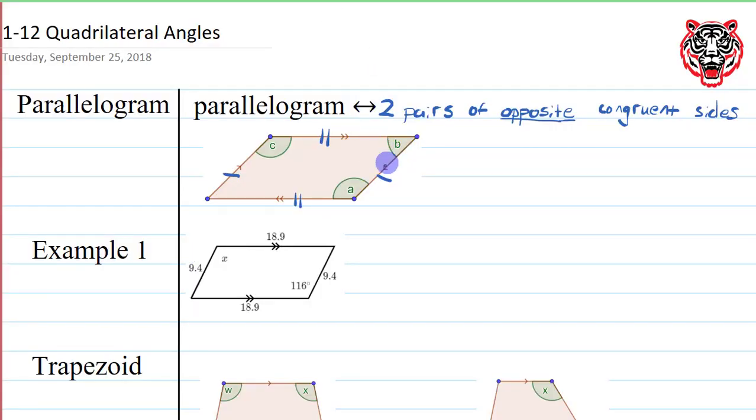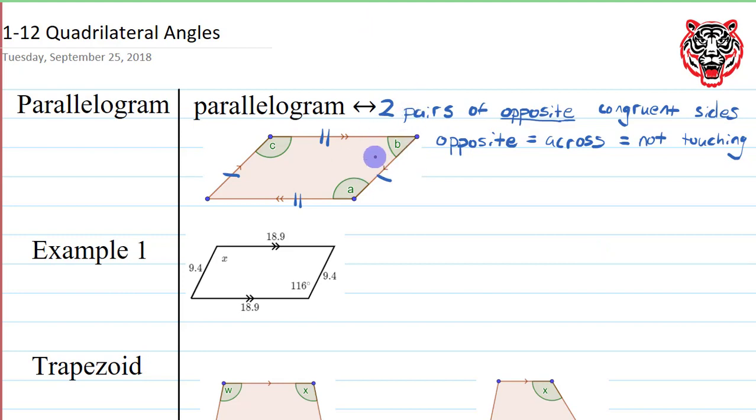So opposite of this length right here, don't write this down, is this length right here. It's over on the other side. Here's something that's not opposite. If I drew this length right here, this is not opposite. This is adjacent. It is touching it. So if I write down the word opposite, and let's write this down too, that is the same thing as saying across, or it's the same thing as saying not touching. Question, Colby? Okay.